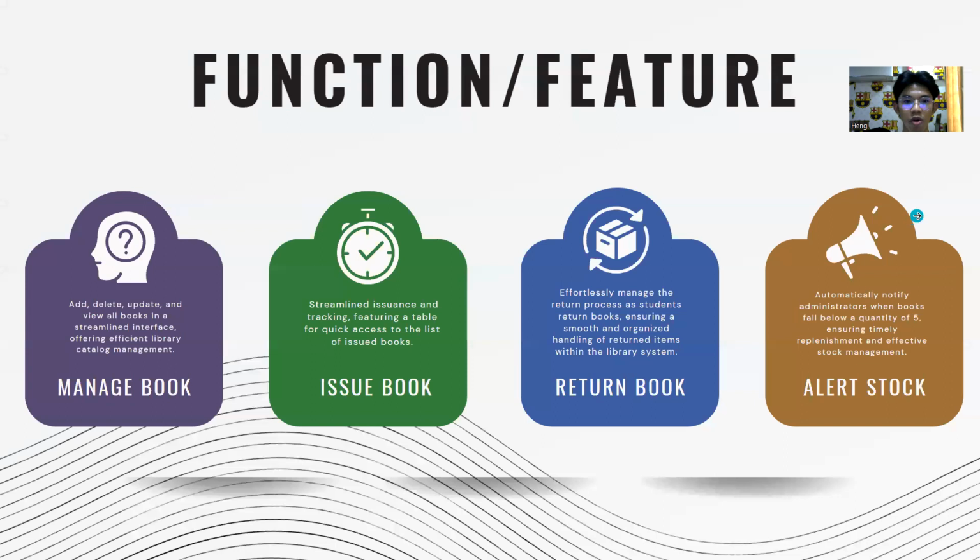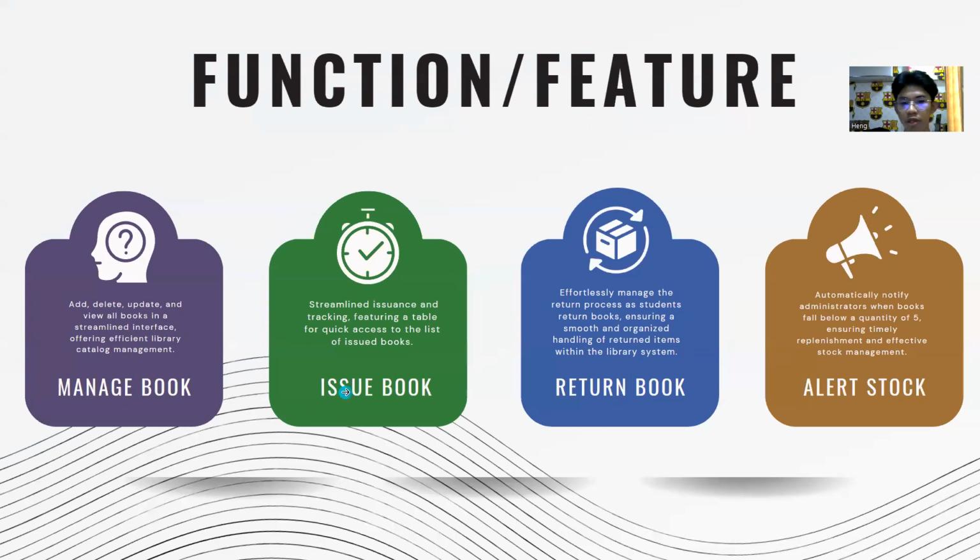So let's go on to our functions and features. For this application, we have four main features. The first one is manage book. In this feature, we can add, delete, update, view, and edit any book we want. And we can also see the total number of books as well.